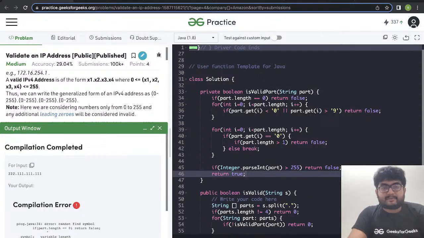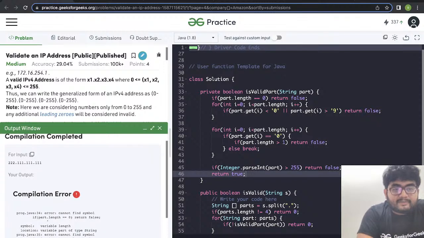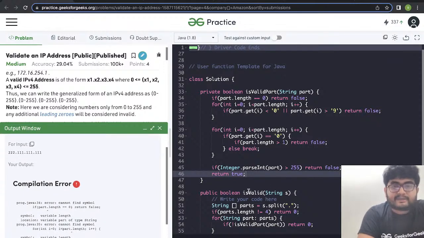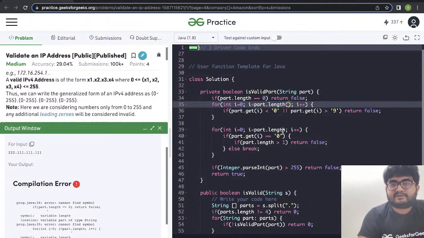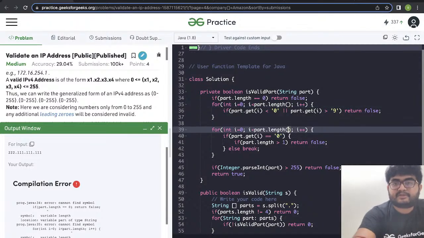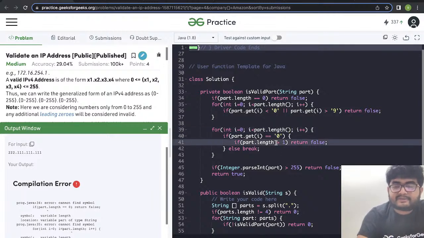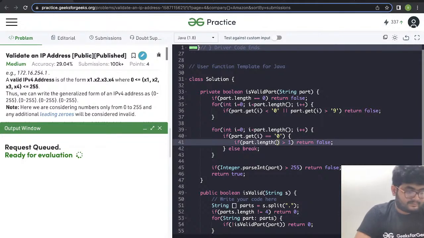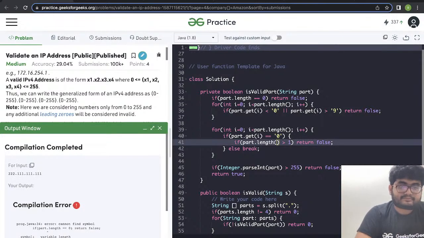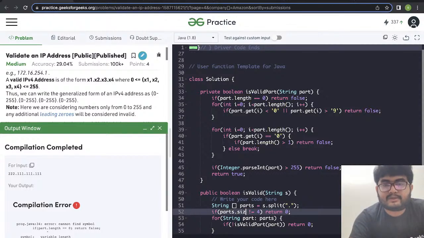So there might be some compilation issues. Yes, there are. It says it cannot find variable length. Is it a function? Not sure, but let's see. Is it size? It should be size here.